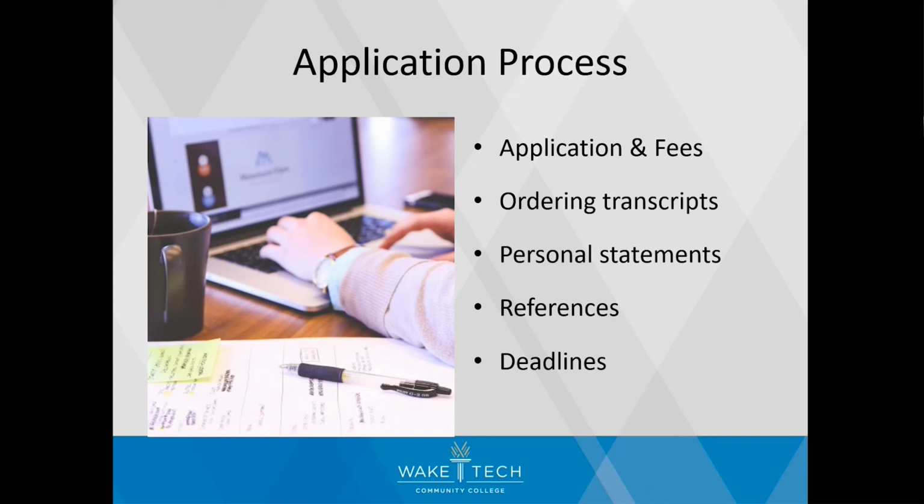So a lot of schools will have a priority application deadline. Schools like App State, where housing and things like that may be an issue, or even if it's just moving to Charlotte or moving to Greenville or something like that, you want to make sure you're following the early deadline, just because you have to make accommodations for moving and things like that.